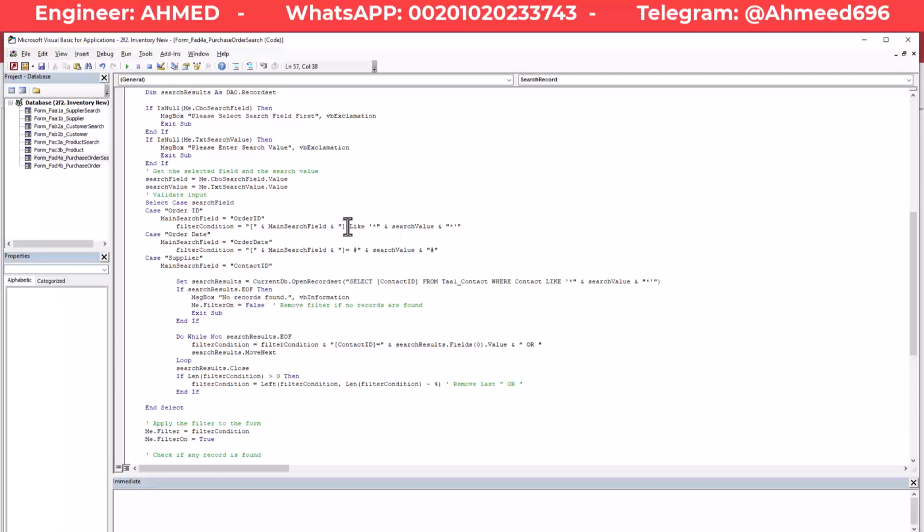So I can copy this one here and change it. This time it's going to look for any part of the written value. Let's try now.